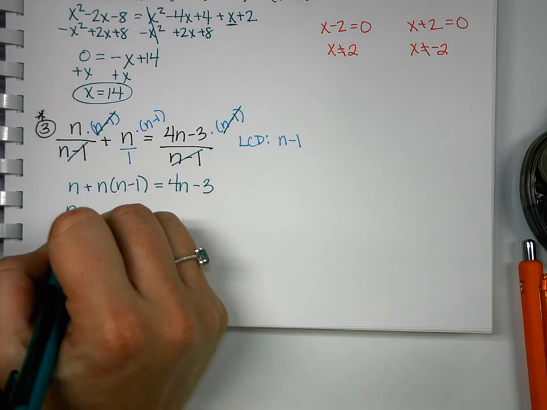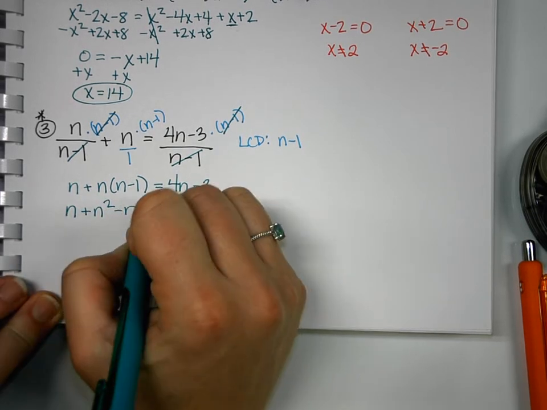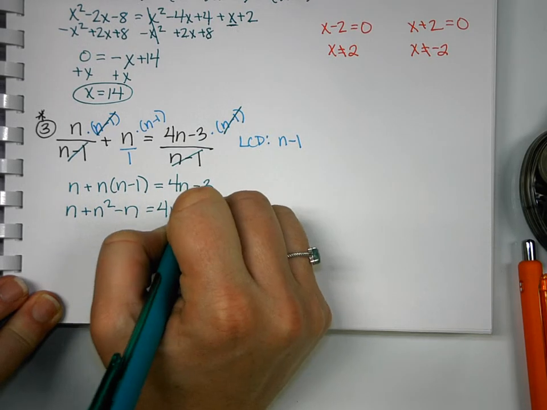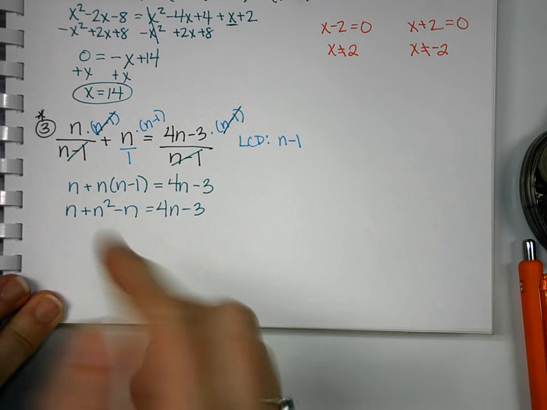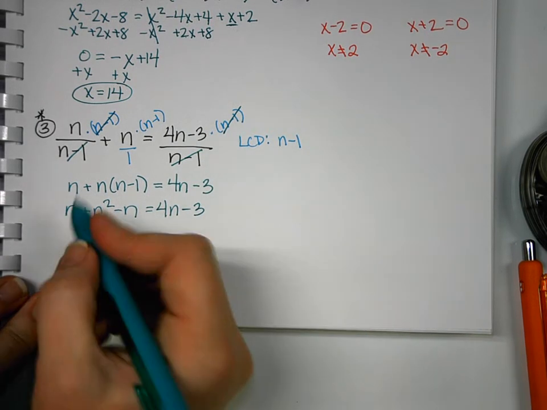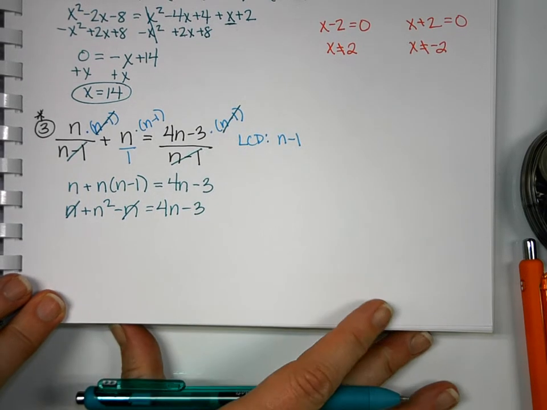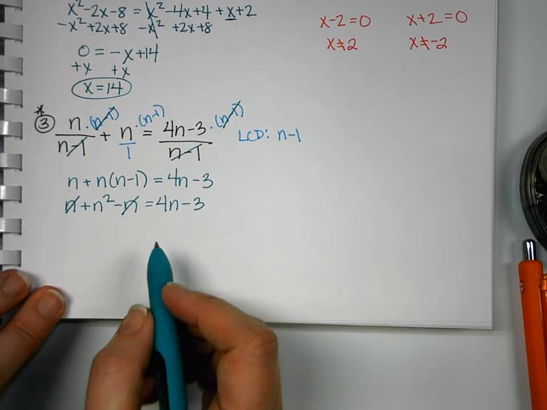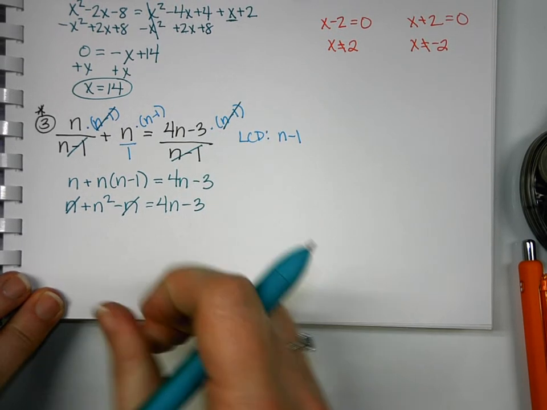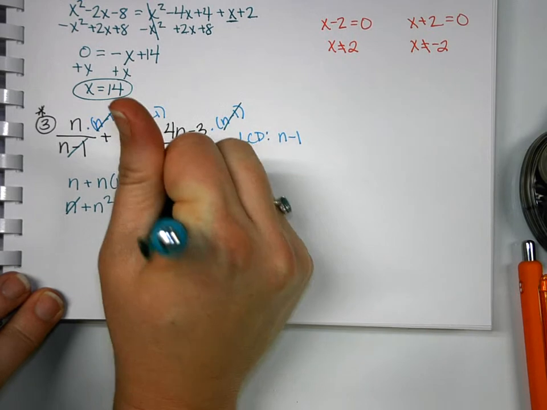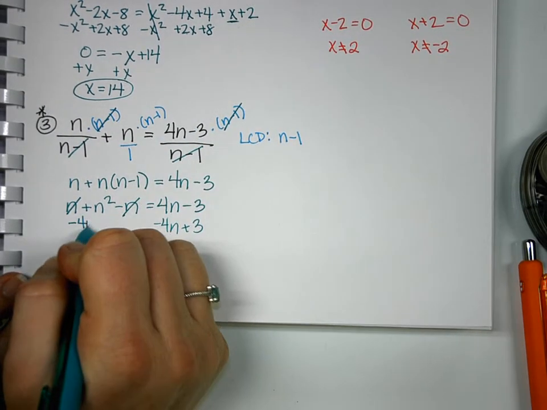So if I distribute the n, I'll end up with n squared minus n. Now, I didn't do it up on top, but we can do it here if you want. We can combine like terms before moving. So right here I noticed that those add up to 0, so I can cancel those so I don't have to move them unnecessarily. So I'm going to now move the 4n and the minus 3 over to the left. So minus the 4n and add the 3.